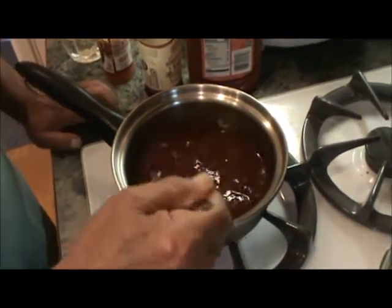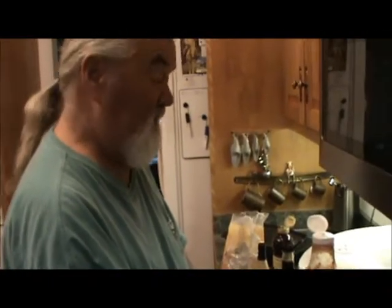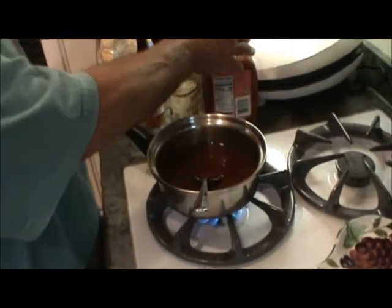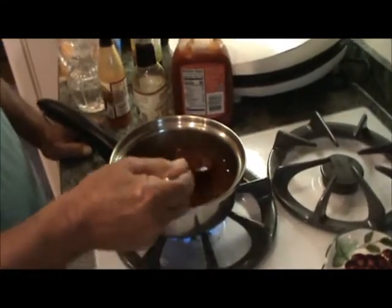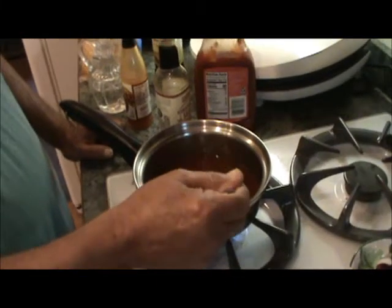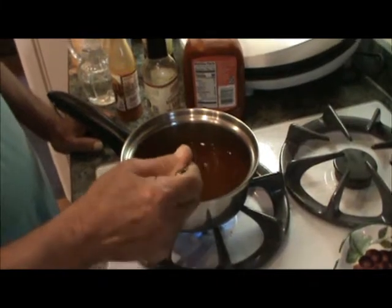If we don't have deer meat, you can use a pork butt, you can use beef, you can use any kind of meat you want. I've never made it out of squirrel or rabbit, but we haven't killed any of those in so long. I'm sure it'd be good too. But making your stuff at home is always better to eat. Even going to a fast food restaurant anymore, holy moly, the calories that you got in that stuff make you blow up like a whale.